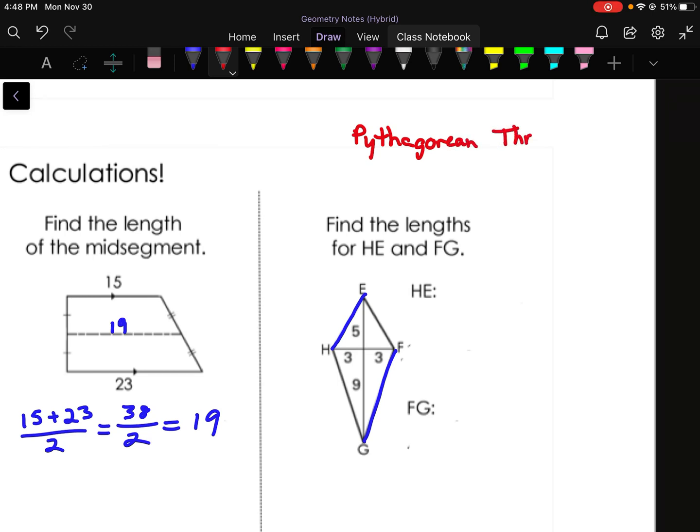I believe THM is just short for theorem, by the way. I believe you guys have talked about this in 8th grade math, and somehow, I don't know how it didn't come up in the triangles unit. I'm assuming, I don't know. But here it is, a squared plus b squared equals c squared. I know it is coming up.